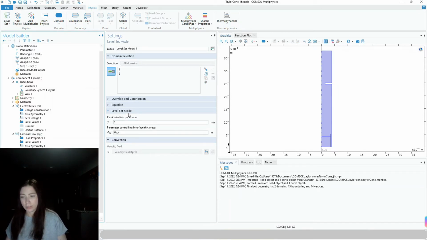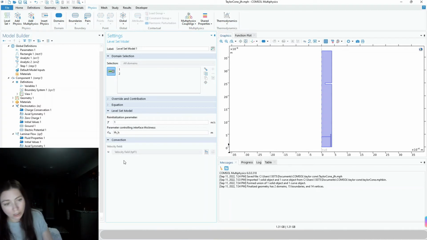I know just from past failure trying to do a level set method on a different model for something else entirely. I couldn't get these right, and there's not a whole lot of documentation on these. So we just have to take it at face value that that's the right value for the parameter controlling interface thickness.